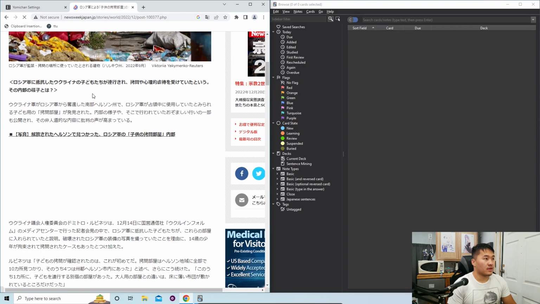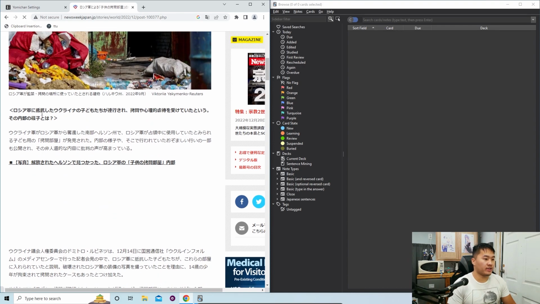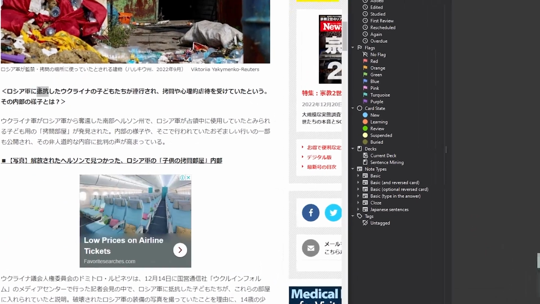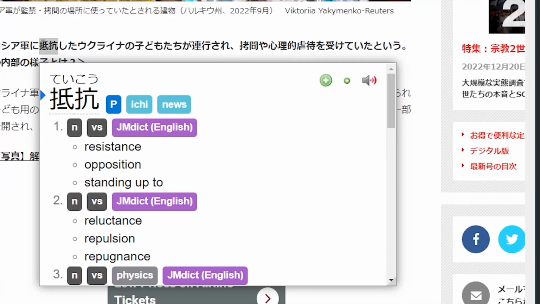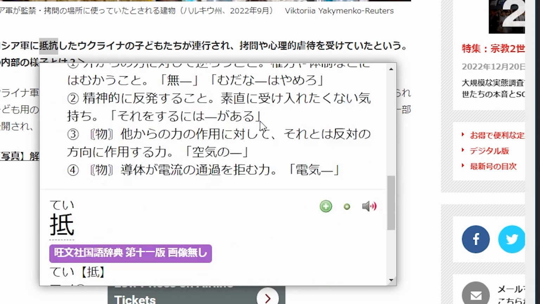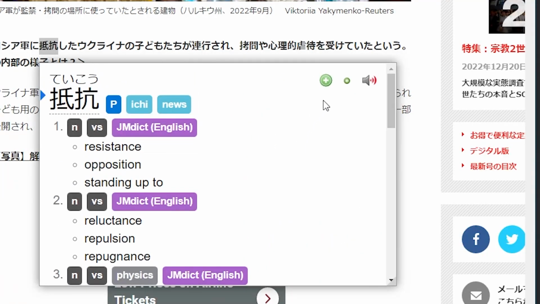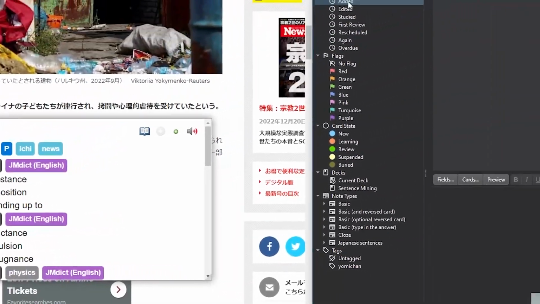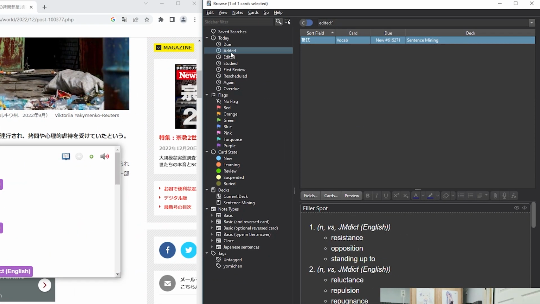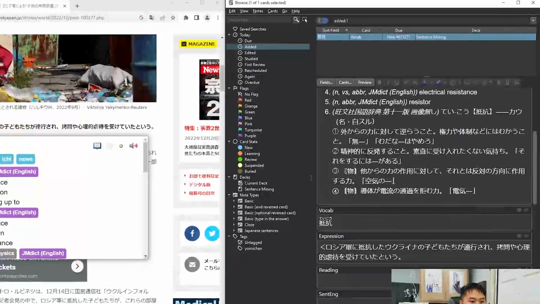Okay, so now that we're in here, let's say we come across a word that we don't understand or we don't know. What we're gonna do is press shift. It's gonna have the word pop up, and then you can see all of this in here. To export it to Anki, all you simply have to do is click this plus sign. So click the plus sign, and then to refresh in Anki, I just go down to edited and then click add, and then it'll bring me to this.